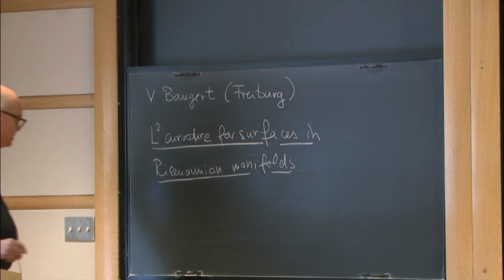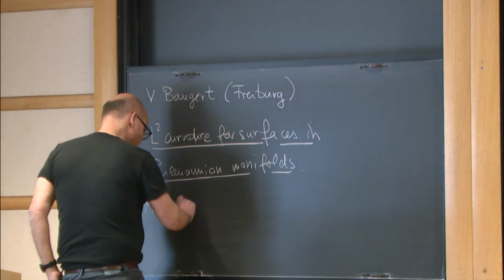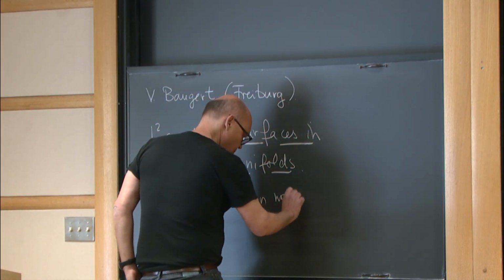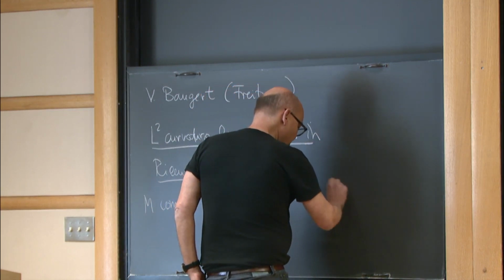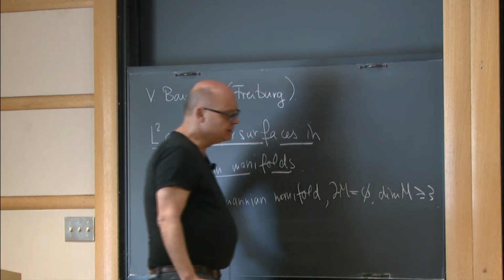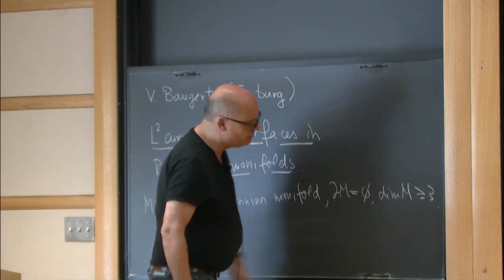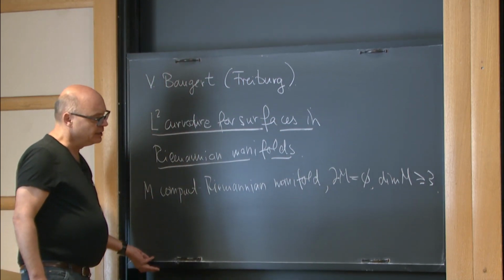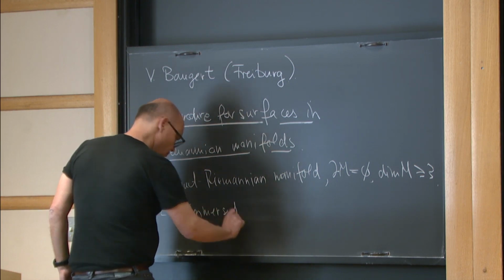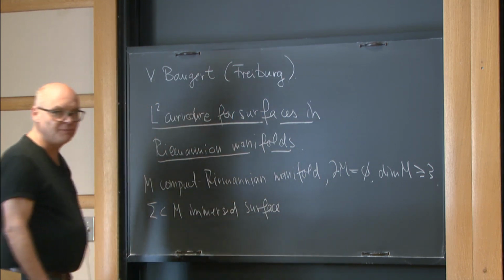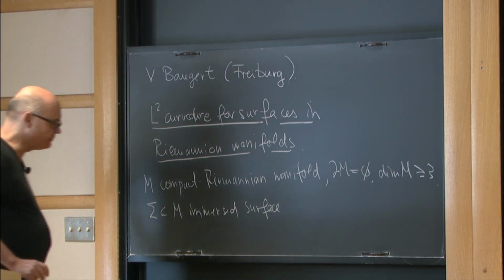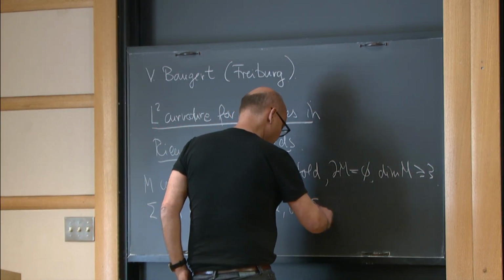So the setup is the following, very simple. We have a compact Riemannian manifold without boundary, of dimension bigger than or equal to 3. In the first part of the talk, we will maybe put as a motivation the three-dimensional case, but later we have arbitrary dimension. And we are looking at immersed surfaces, so sigma in M is an immersed surface. I always write simply a subset, but I mean immersed. It doesn't mean that it's embedded. There's no embeddedness discussion in this talk. And by surface, I mean two-dimensional, so the dimension of sigma is equal to 2.